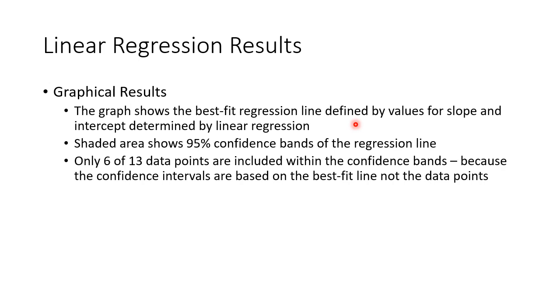And sometimes you're going to have values that fall outside of that. For instance, in the graph we were looking at, only 6 of the 13 points were within the confidence bands. That's okay. That's totally fine, because we know things like outliers are going to fall outside of that line. This is just a 95% confidence interval. Some people are going to fall outside of that, or within that 5%.